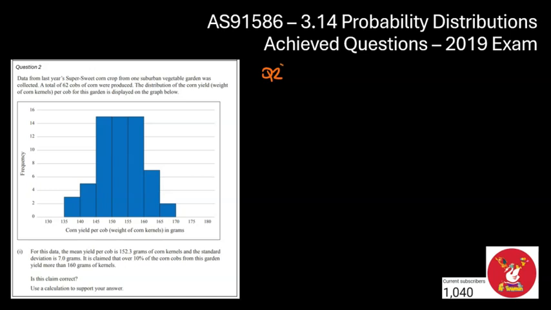Okay, we are now on to question number two, and we've got data from last year's super corn crop, so information related to corn, we've got 62 corn in total, so that's going to be really important. The distribution of the corn is weighted below, so that's per cob, and finally, we've got for the starter, we have a mean of this and a standard deviation of this. It is claimed that over 10% of the corn have a yield of 120 grams of kernel. Is this claim correct? So this information down below, that's actually a bit of a red herring. We're not asked to use a normal distribution model, and we don't need to, because we've actually got the raw data.